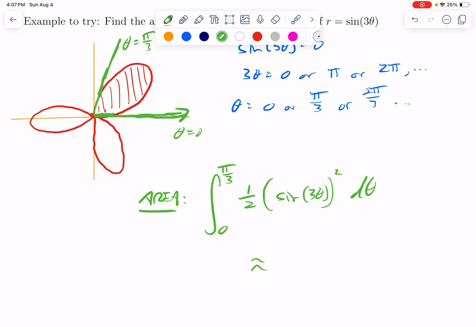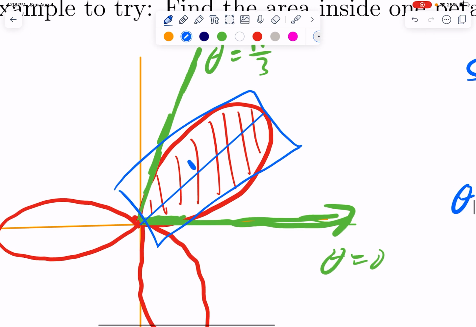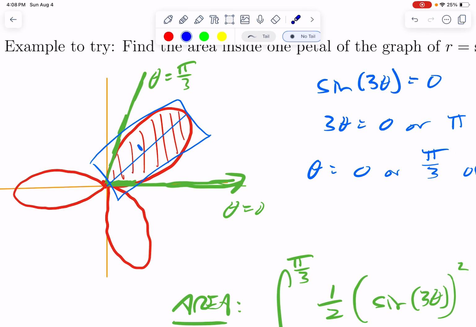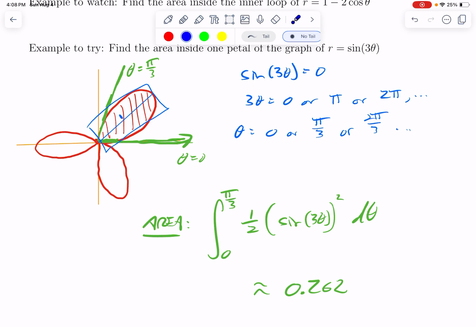And I'm getting that this comes out to approximately 0.262. My picture here isn't all that great. I will tell you that this distance right across is 1. So if you kind of imagine this as being part of a rectangle, if this distance is 1, this distance is less than 1/2. So this rectangle presumably has an area less than 1/2, and we're even smaller than that. So again, this feels like the right kind of number. It's definitely smaller than 1/2 based upon our picture. It's hard to say how much less.